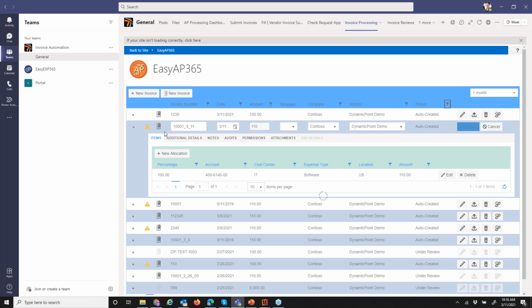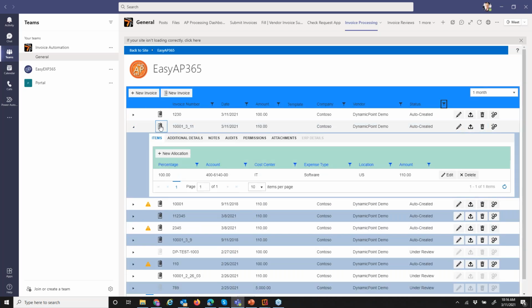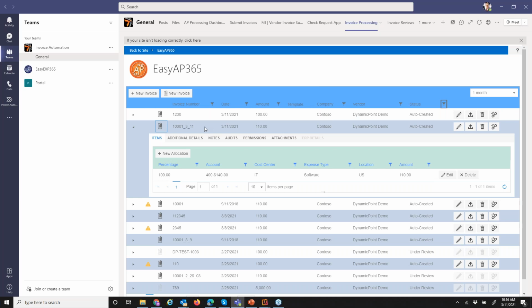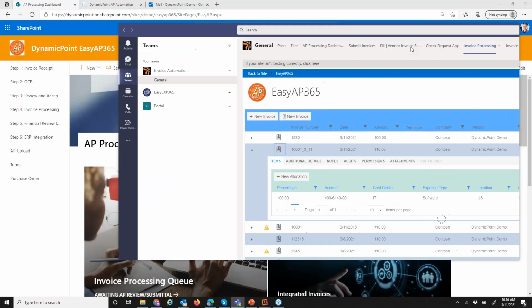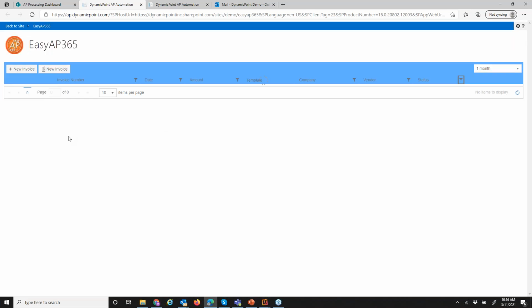Again, in addition to all of the details being captured from a metadata perspective, we are of course displaying the invoice as well. So the invoice is entirely captured too. Other things you could see here is those default allocations. Those did come from the assignment of the template. Again, we are leveraging Teams to showcase most of this. If your users are not necessarily in Teams, and if I were to just go to the website, I would see the exact same information there.